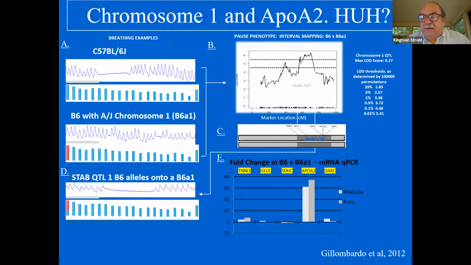And then we looked at the gene expression arrays. You've heard of the messenger RNA expression arrays. We learned about it in medical school, but it was in a real snoozer lecture on genetics. And now I think they do a lot more, but it's still a kind of, what is this and how is it going to make us better doctors? But really, we looked at gene expression arrays and it was APOA2. Okay, so what's APOA2? Well, APOA2 is apolipoprotein A2. Its notoriety is that it's the second most abundant apolipoprotein in the circulation, and it carries cholesterol.